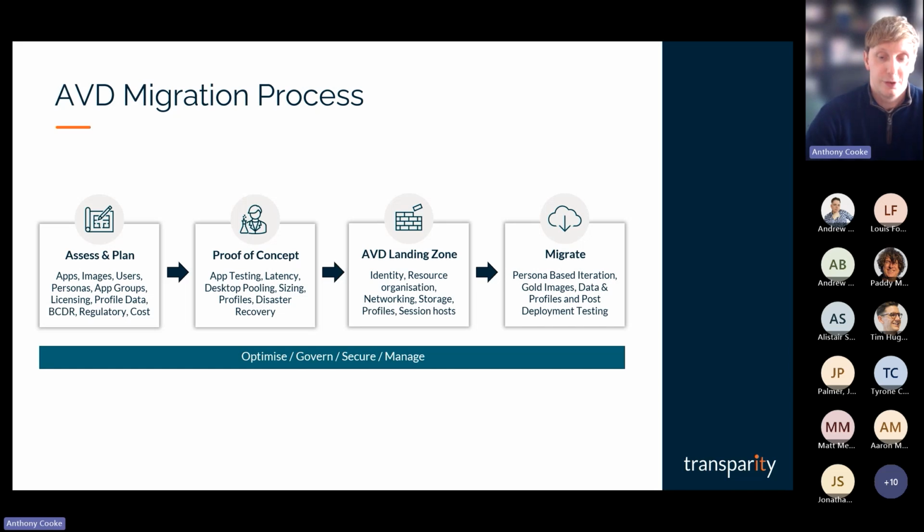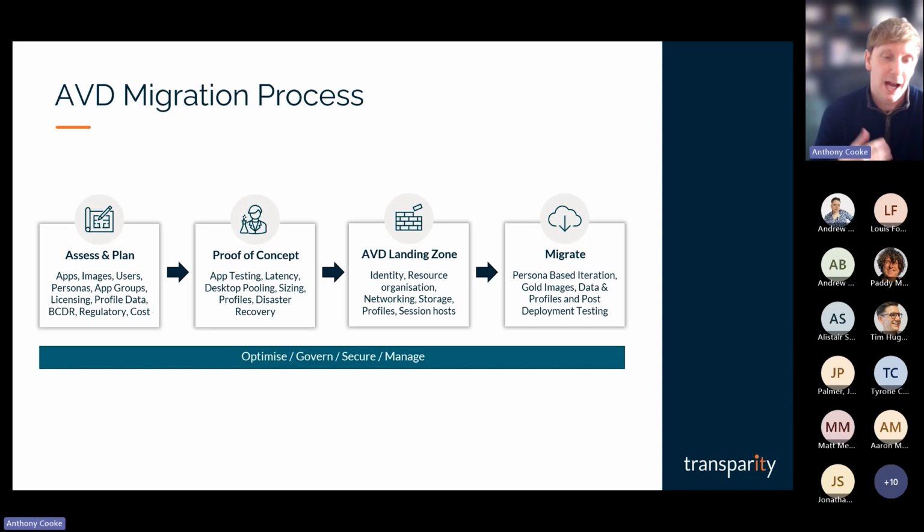Obviously, AVD is hosted in the cloud, which is great because it means you can access it from anywhere in the world. However, you are adding substantially more hops networking-wise. So there is latency, and there are things you can use from Microsoft to test that. But if you think financial businesses, for example, latency can be extremely important. So it is something to be aware of. And if you are latency sensitive, the proof of concept needs to be done to test that before going forward.